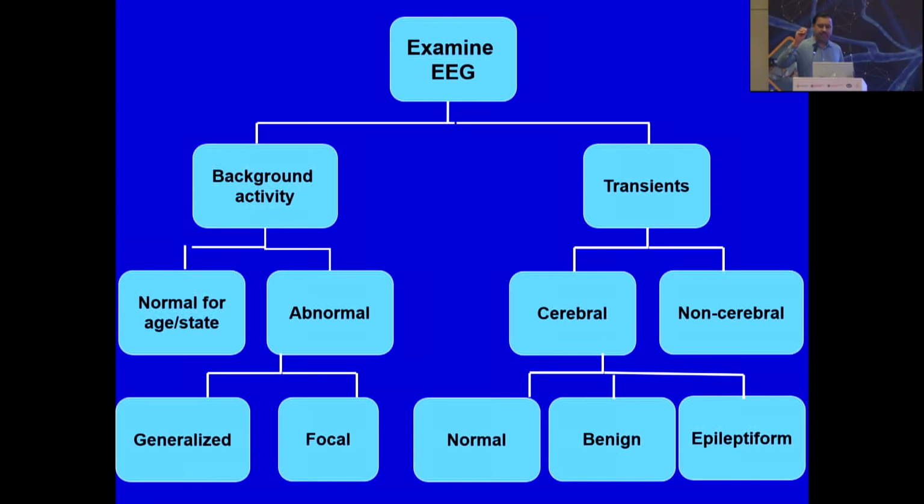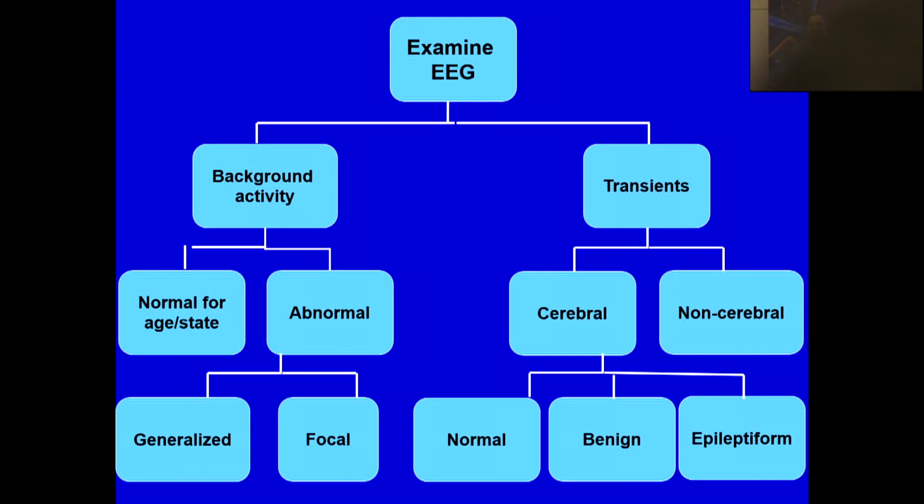Initially, always go for the background activity. Is the background normal, and is there focal or generalized slowing? That is the first thing to look for, the background and slowing. The second thing in the EEG is to look for transient or paroxysmal waveforms. And as we'll see, there are only 3 differential diagnoses. EEG is very simple. Look for the background and look for the paroxysmal activity, and you only have to differentiate whether this paroxysmal activity is normal, an artifact, or a spike. So only 3 differential diagnoses, isn't it?